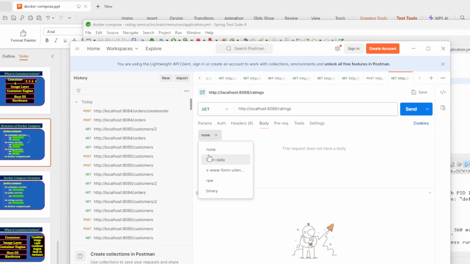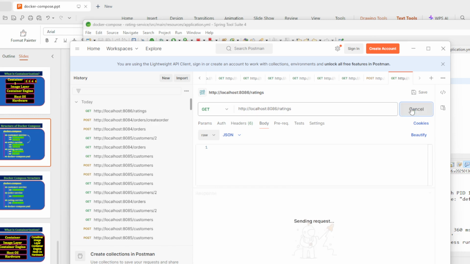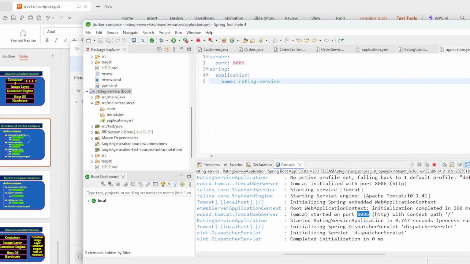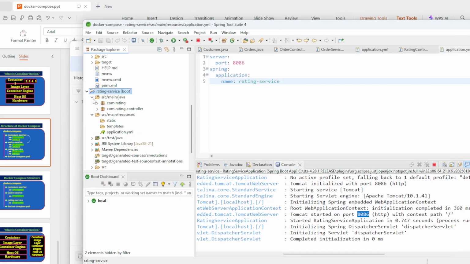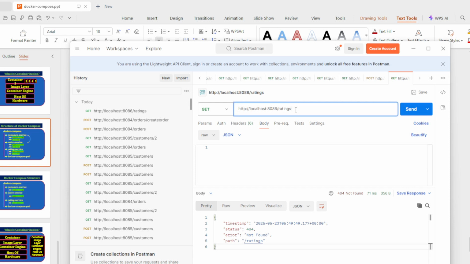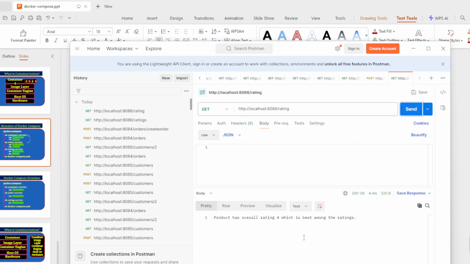We can choose body, raw, and here we can choose JSON, and we can send it. Now let us check what is the endpoint we have given for this controller. It is a rating. Okay, so we can keep the same as rating. S was there, so we have removed. Now it is showing this message successfully. That means our endpoint is working.